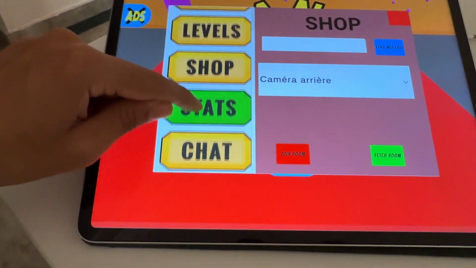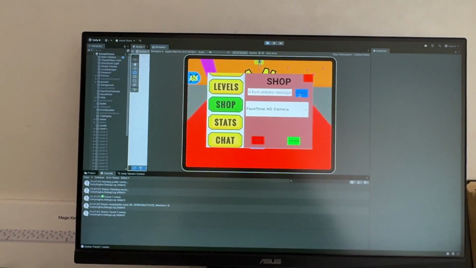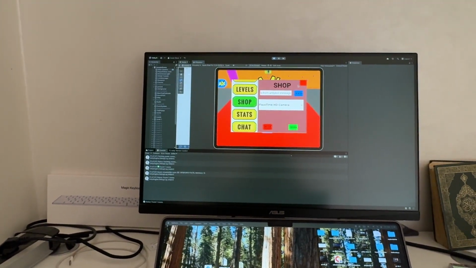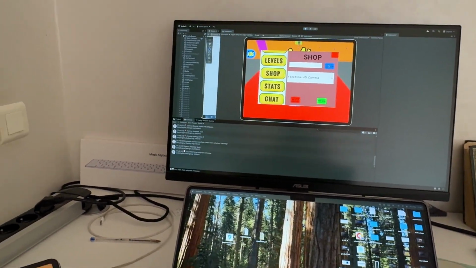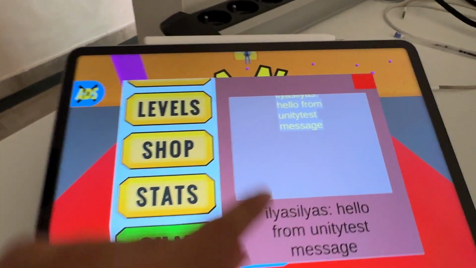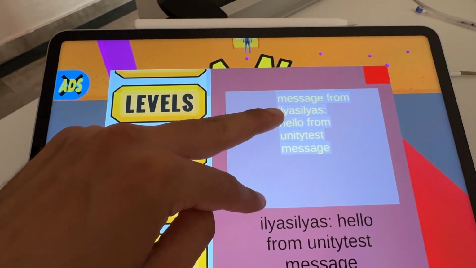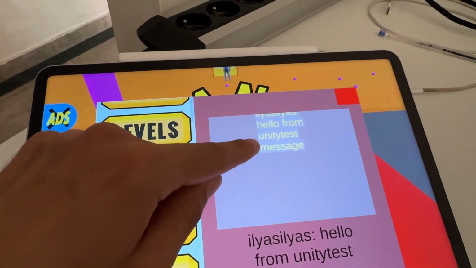So we scroll. When we click on the send message button, it will appear here. I will click here. I hope you see, and voila, there is the message, and you see the name of the sender, hello from Unity test message.